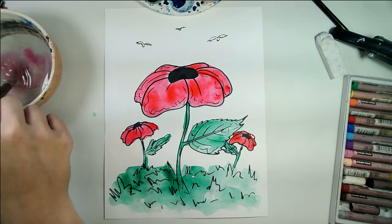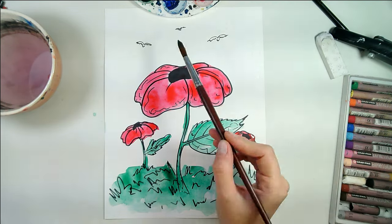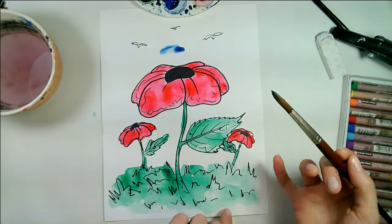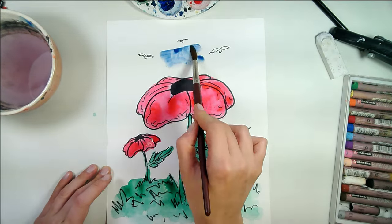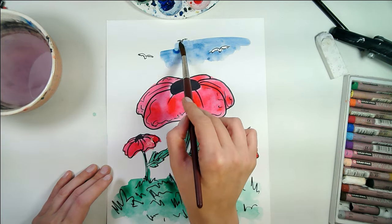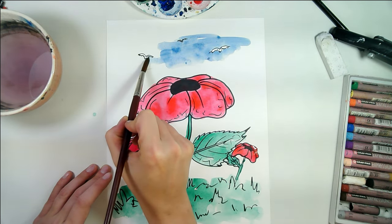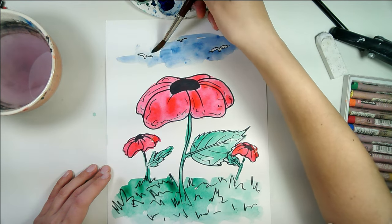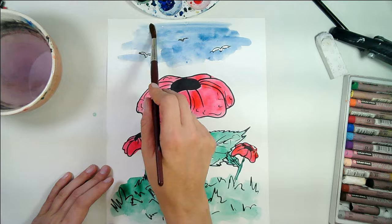We have our poppies in the background. I'm going to use a very faded, watery blue and do the area around the poppies and the birds in the sky. I want to let the stems and poppy petals dry a little bit before I come back and paint around them. I want to leave the birds white so they stand out, so I'm going to be careful — bringing my paintbrush up to the edge, cutting in. If you're older and you begin painting your house, that's what that technique is called — cutting in.